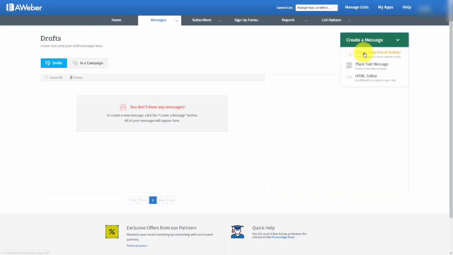You can either click the Drag and Drop Email Builder, which is what you will use in most cases because this will send the most attractive emails. You can send an email by plain text if you have a specific reason as to wanting to send plain text emails to a certain list. Or you can also use the HTML editor if you know HTML extremely well. Now, because most entrepreneurs will be using the drag and drop editor, we're going to actually start with this builder. So let's click this link.